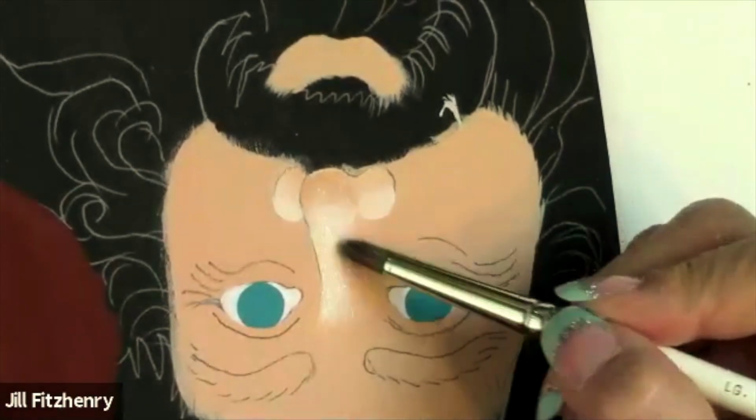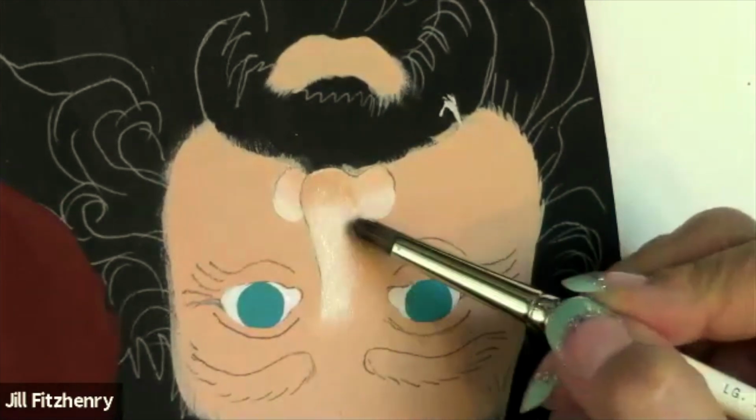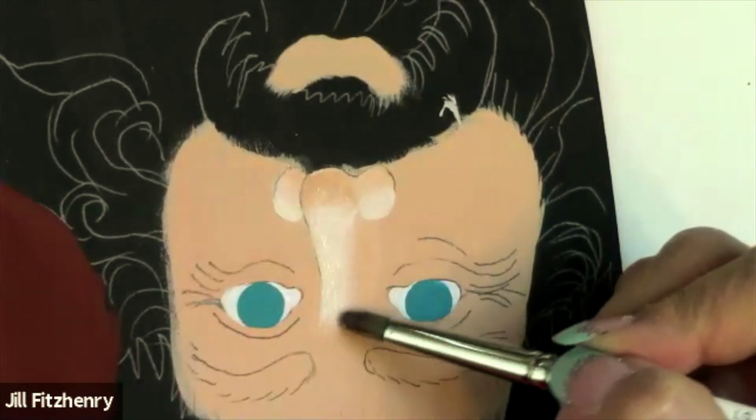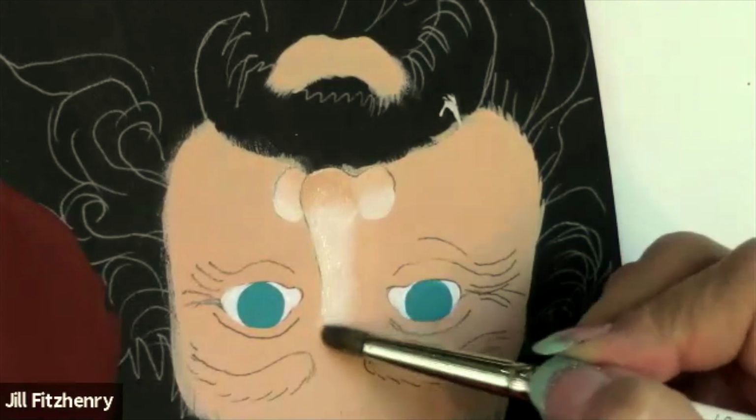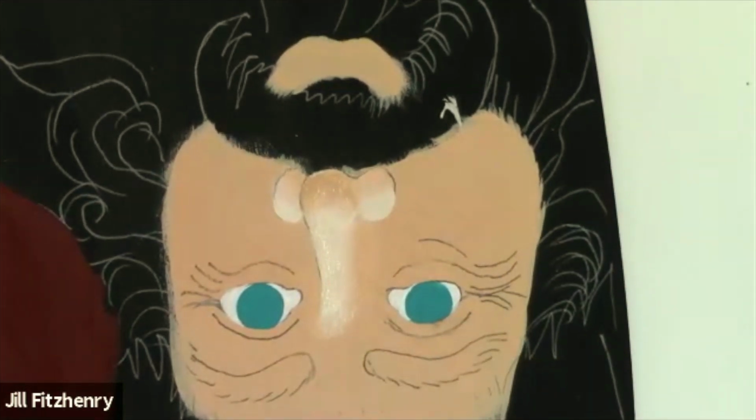Just soft touch. It's like I'm not even touching the surface when I'm blending. I'm almost like up in the air, because if I have a heavy hand, I'm going to be gouging the paint. If I stipple, I'll be gouging the paint and removing it. Just a gentle touch.